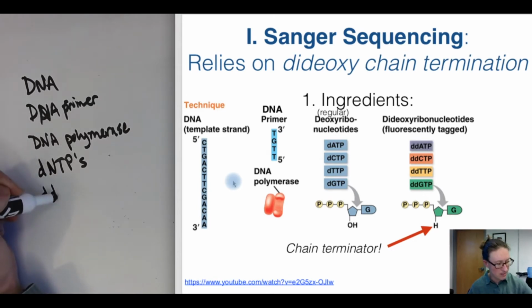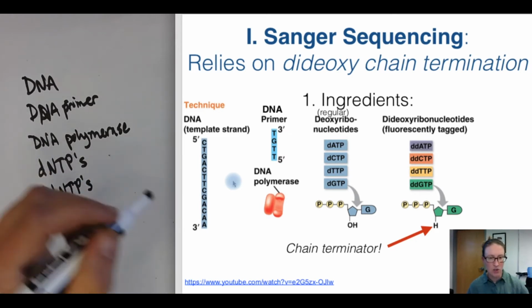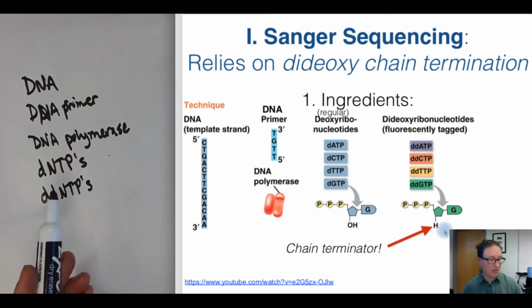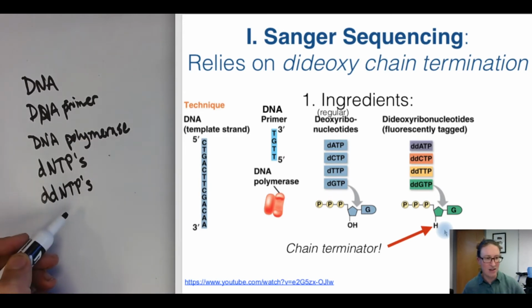And in addition to that, in this case, there are also dideoxyribonucleotides, so ddNTPs. And you'll notice these differ from the deoxyribonucleotides in that they're missing 2 oxygen groups. And the consequence of that is that when these get added onto a piece of DNA, it's no longer possible to keep building off of them. So if you add these into your soup, anytime that they get added onto the end of an elongating piece of DNA, that elongation process is going to stop there, and where it stops is also going to be labeled with a fluorescent color.